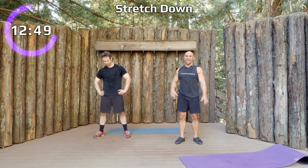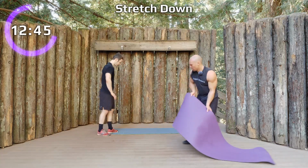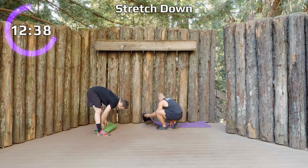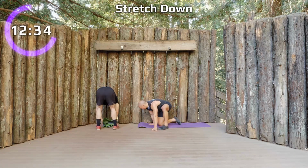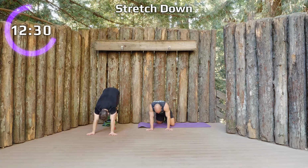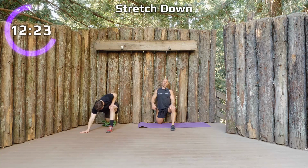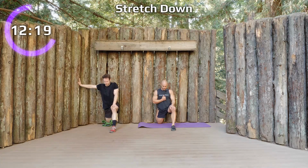All right, and let's take it to the wall, guys. We're gonna do our couch stretch. Form that steep angle of the shin. This is how we're gonna get into the hip flexor today. First, we're gonna do the top of the quad by pushing the butt back into the heel. Keeping the rib cage pulled down, those abs tight.